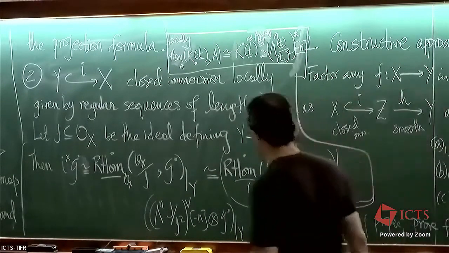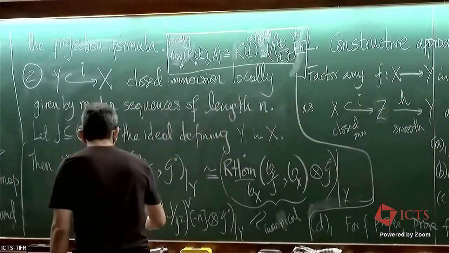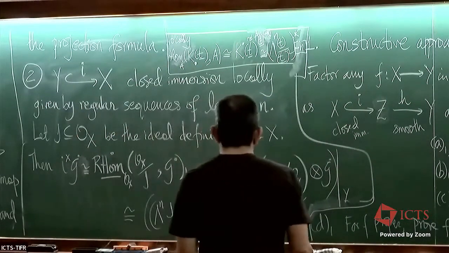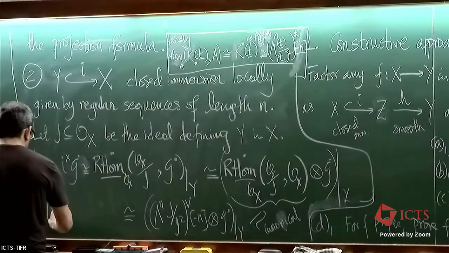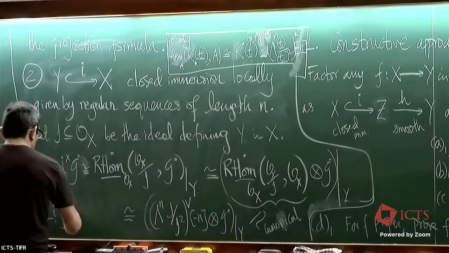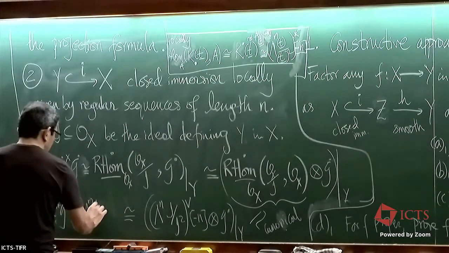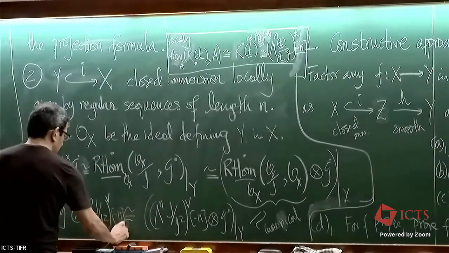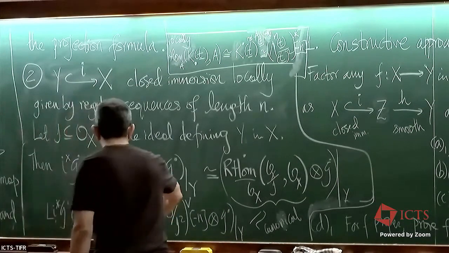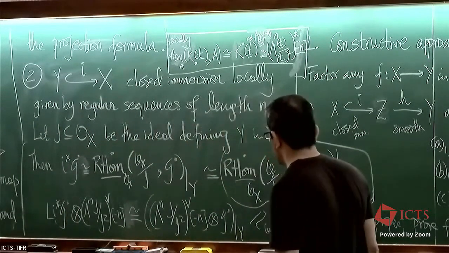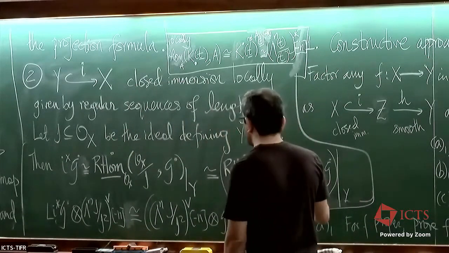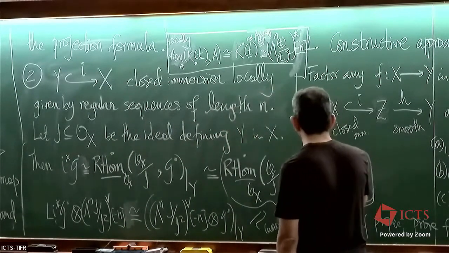And these ideas you can find in Hartshorne's algebraic geometry textbook also. Then you can just rewrite this as Li upper star G dot tensored with wedge n of I mod I squared, dual, shifted by minus n. So I got rid of the restriction to Y by putting that Li upper star G. Here everything was actually tensor over X, so I should be careful: this was derived tensor over OX.